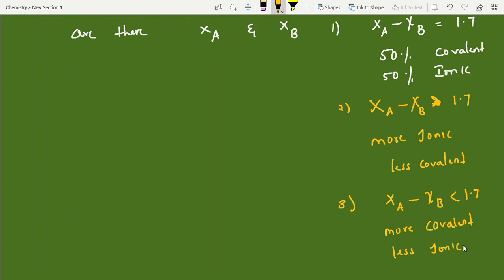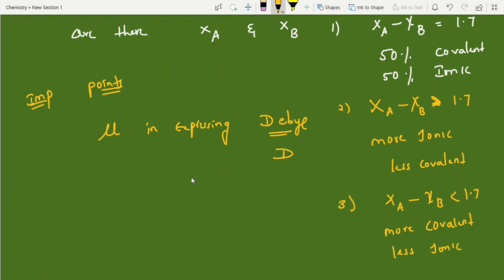We'll discuss now. Okay, students, now can I start one question? Before going to the question, I am giving important data, important points. Dipole moment is expressed in Debye units, represented by capital D. Now write down: 1 Debye equals 10 to the power of minus 18 electrostatic units.